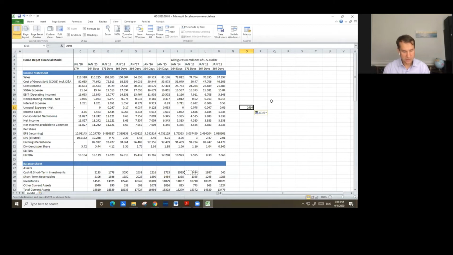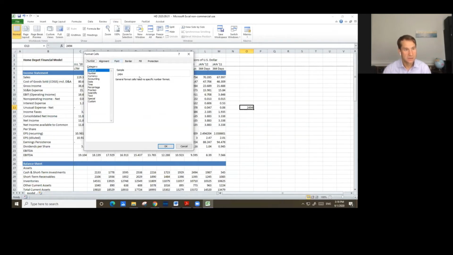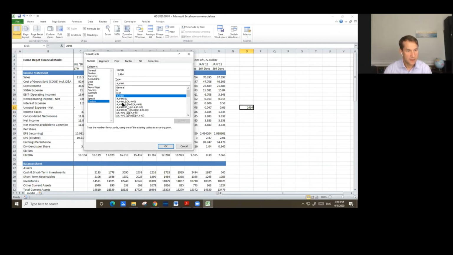I'll press Alt-OE for this formatting to pop up. And then under number, I don't want any decimals. I want 1000 separator. And then I'll go to custom and set up negative numbers.